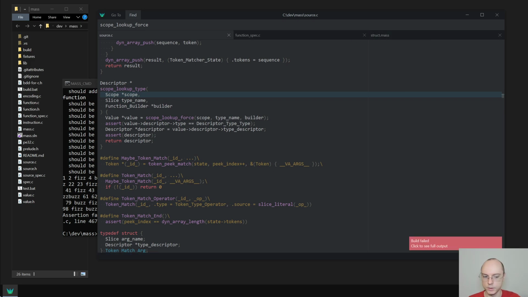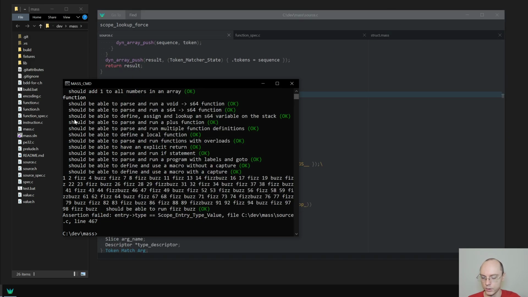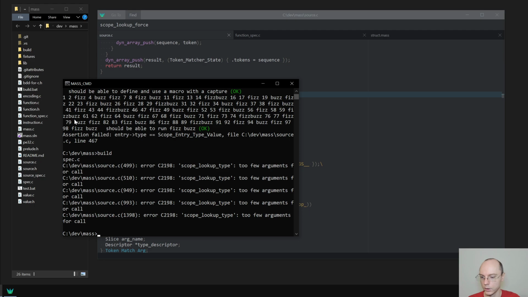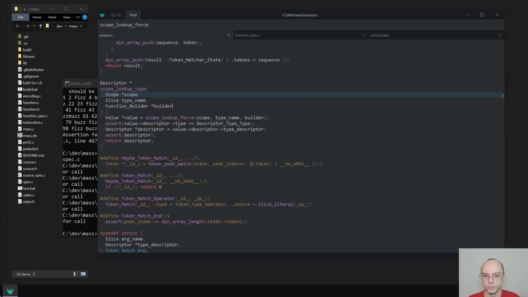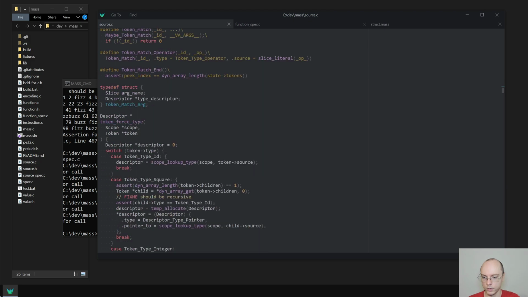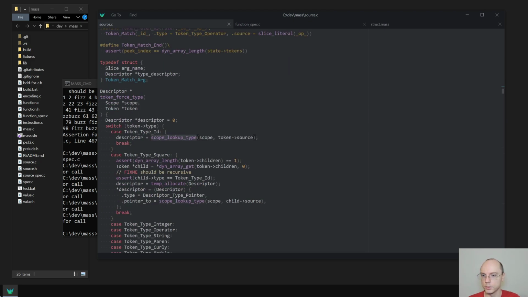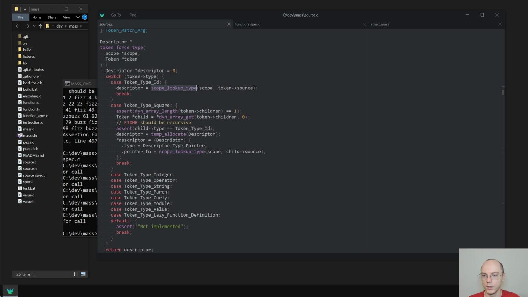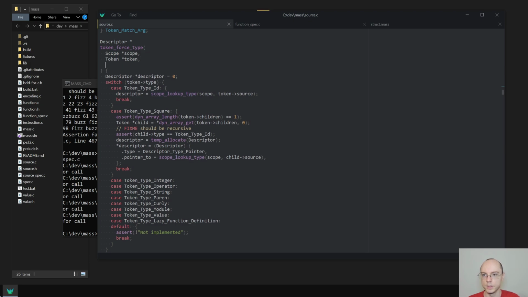And I guess it will be easier now to do it through this 499. Okay, 499. Scope lookup type. So that means that we need to pass function builders here as well somehow.